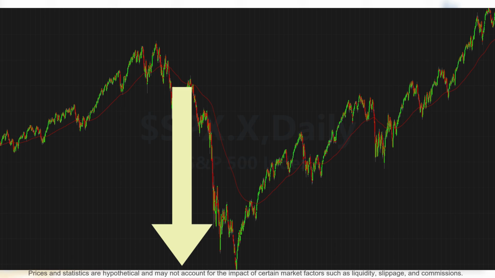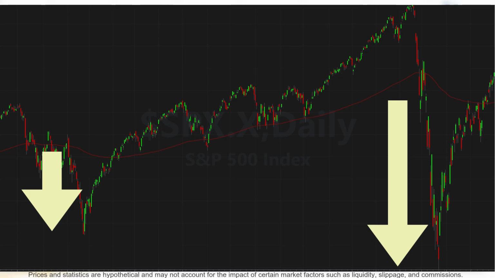And you can see the reason for that is some of the most volatile crashes and even corrections, some of the most aggressive rallies and most volatile events occur during bearish trends. A very, very simple way to identify and know when you're in a bearish trend is a 200-day moving average. It's not the only way, but it's a very common way to filter out some of those environments.